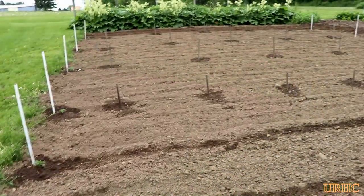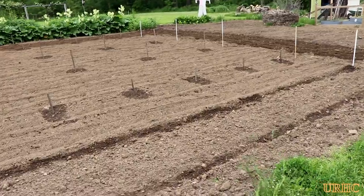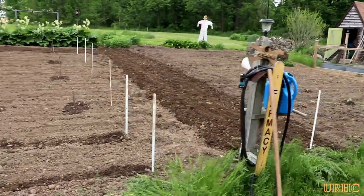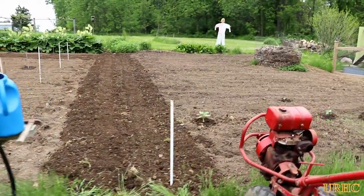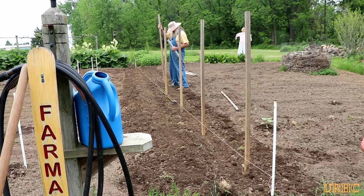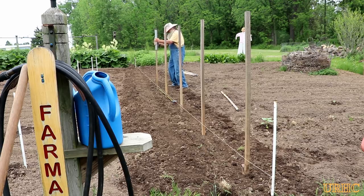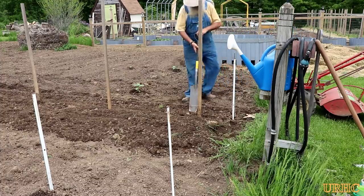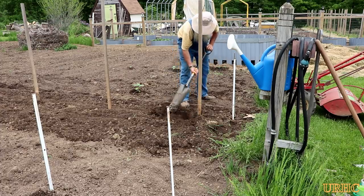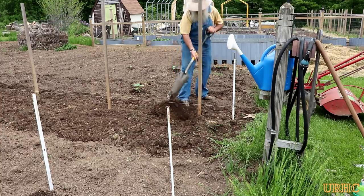Now it's time to start on the area for the tomato plants. I decided to move them down to the bottom of the garden, far away from where the other ones were last year. Starting to get that tilled up and get ready to set my rows. I'm reusing the stakes and I did wipe them down with some Clorox water - about 10 percent Clorox and the rest water - just brushed them down to hopefully make sure we don't get that blight back. You can see that stake pounder I made last year still works good, and as always I get out that long narrow spade to try to dig a hole as deep as I can for each of the plants.